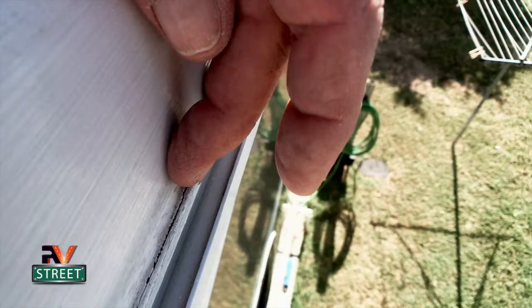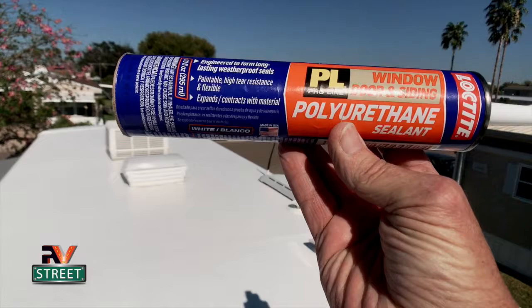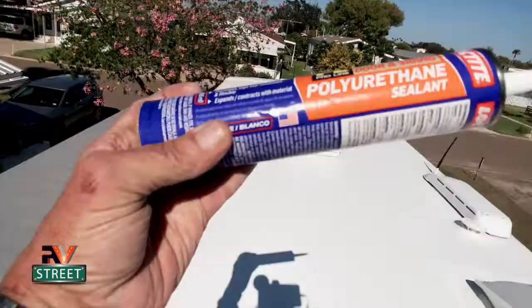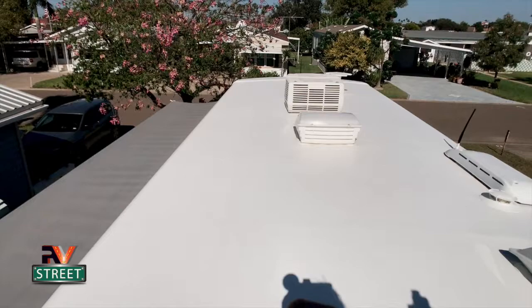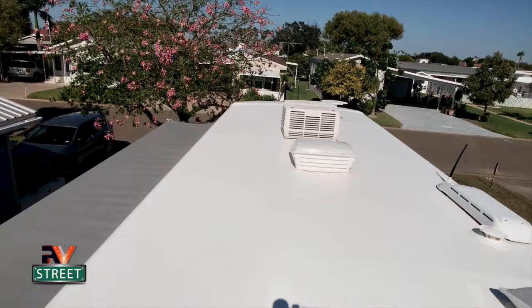So what we're gonna do is dig this little bit of area out, and I'm going to apply this material down in there. Now the material I'm going to use is this Loctite window and door siding polyurethane sealant. I'm gonna tell you, this stuff is awesome. But the key thing about this product is it's polyurethane sealant. That means that it's going to flex. We don't want something that's going to dry hard and get solid. We want it to stay pliable so that as the coach rocks and rolls down the road and the sun is expanding and contracting and temperatures change, you want that kind of sealant.